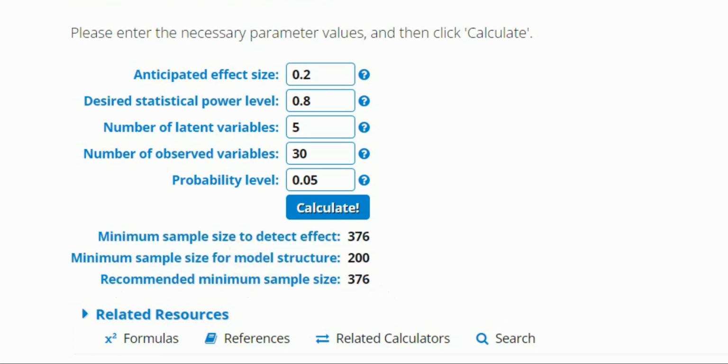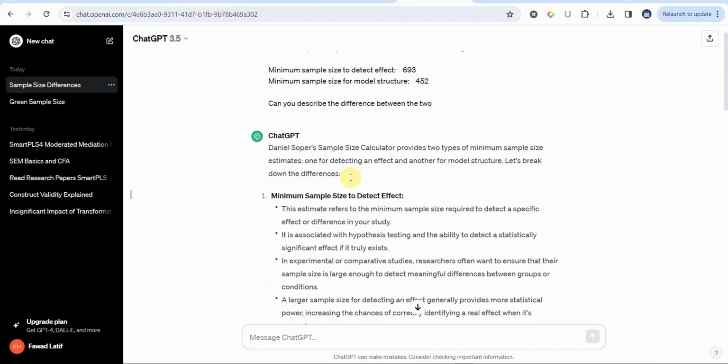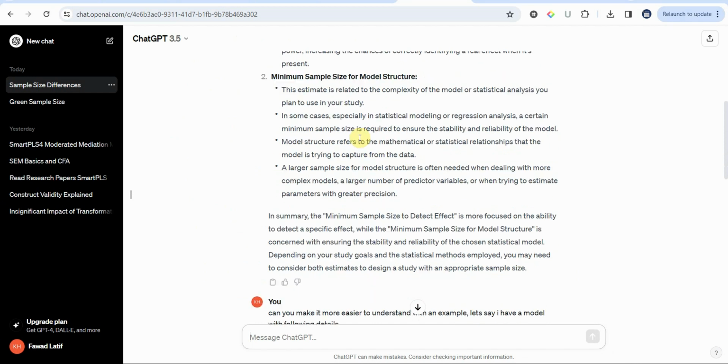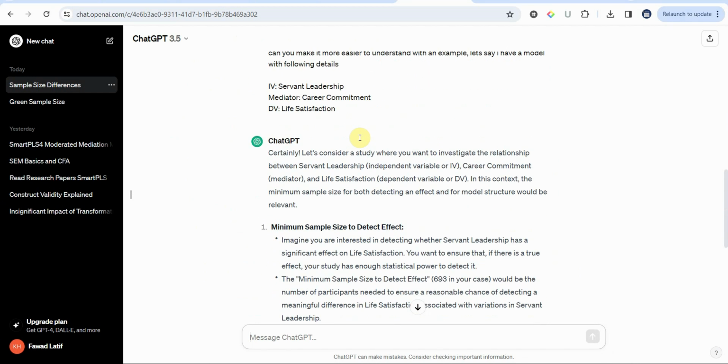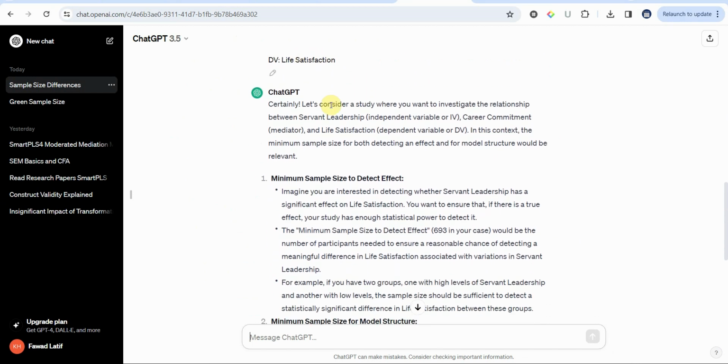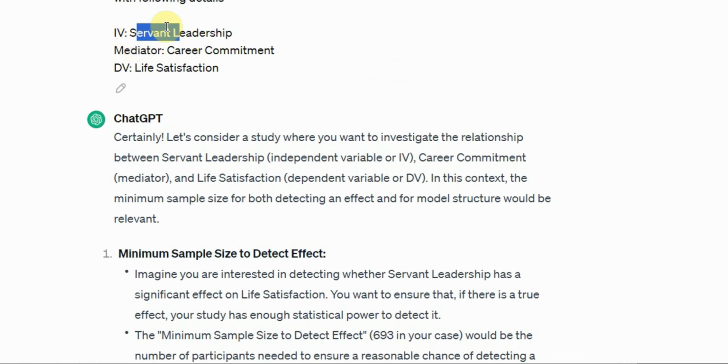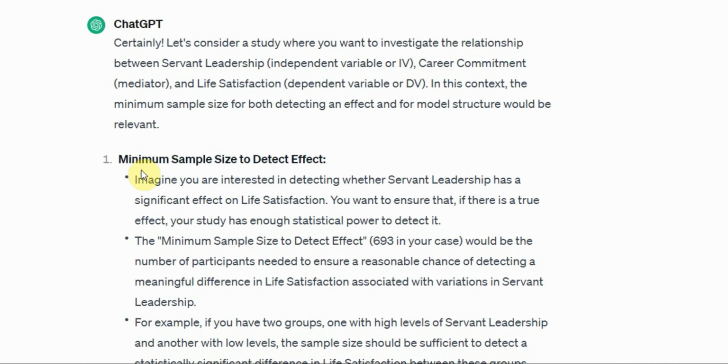So what I did was I used some AI for it. I gave the Daniel Soper calculator these statistics and I asked it to use this scenario to give me the details. The scenario was I had servant leadership as my IV, career commitment as my mediator, life satisfaction as my DV. So what is the minimum sample size to detect an effect?